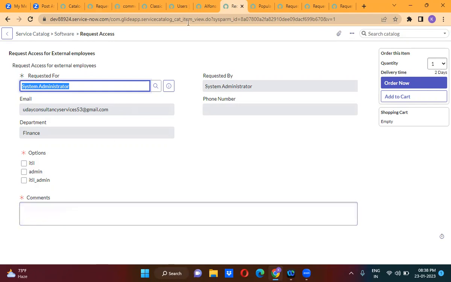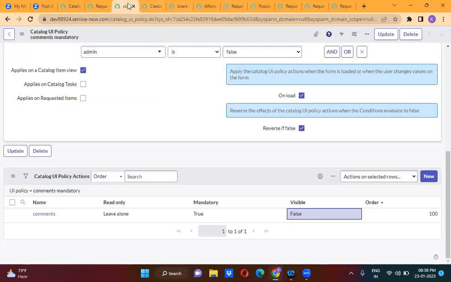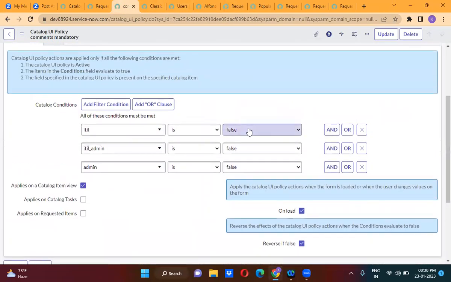So that means the UI policies that I created are not working fine. Yes, you have given a false condition. It should be that either one of them is true, right? Yeah, yes.